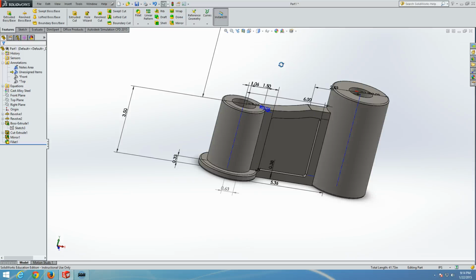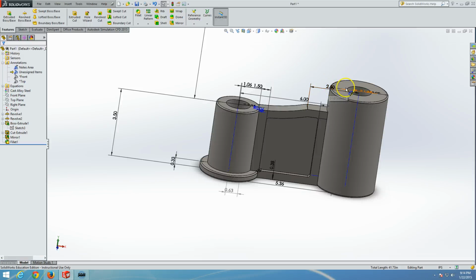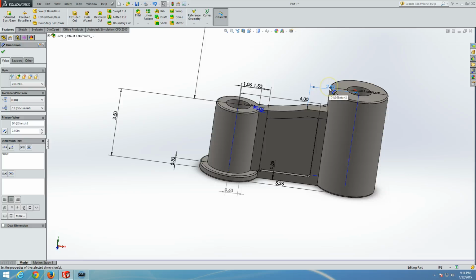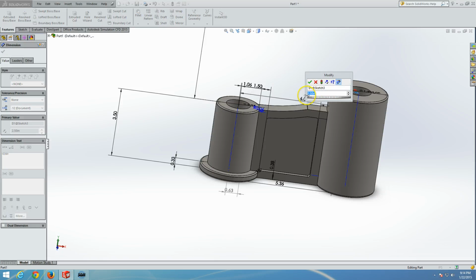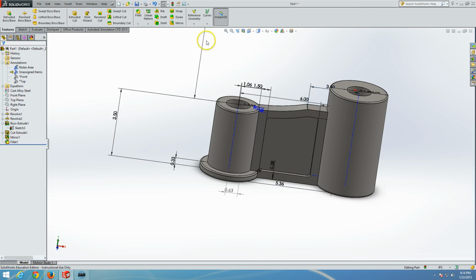For example, we will be asked to change the 2.5 diameter here, the distance here to the transition in a wall, to 3.25. So how will you do it? You just click on the right dimension and retype the new value, 3.25. Click OK and click rebuild. As you rebuild it, you can see how your part geometry changed.